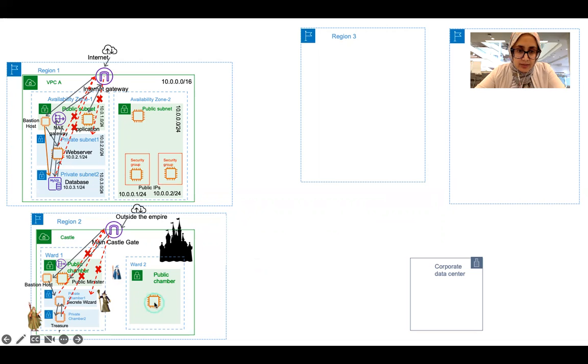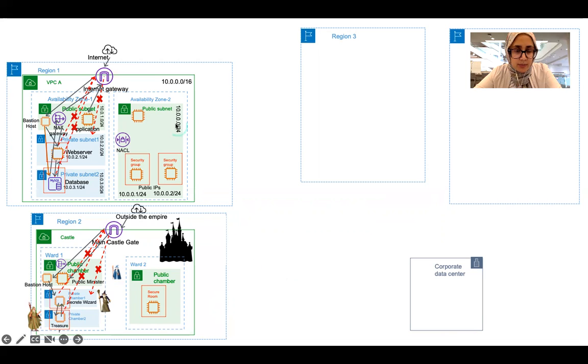Okay, so I'm adding an EC2 instance in here too, and then we can consider this as a secret room. I wouldn't call it a secret room, but the thing is, even if they are in a public chamber, right, no one from the outside can reach them if the ports on the security group, or the security wall, don't allow for that, right? So even being in a public chamber or public subnet, if the port on the security group doesn't allow for the traffic, they cannot be reached. So that's what it is.